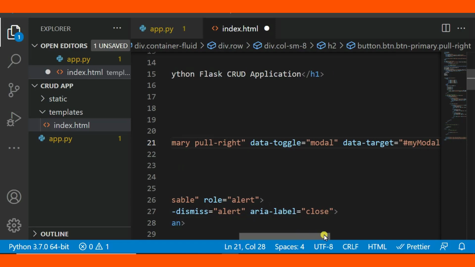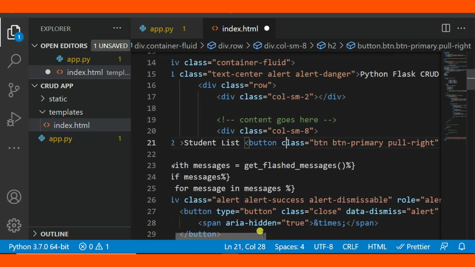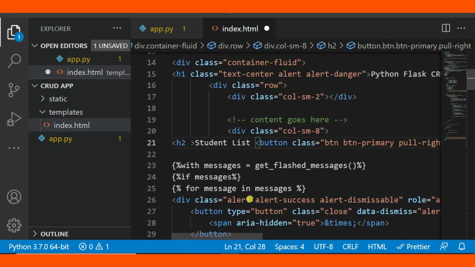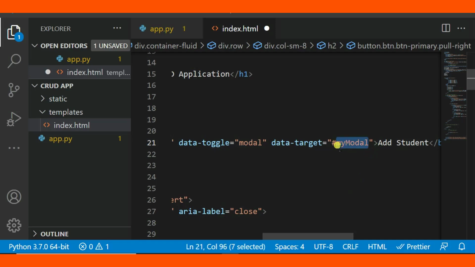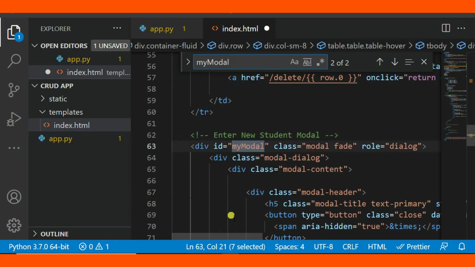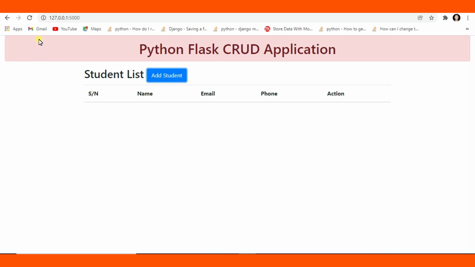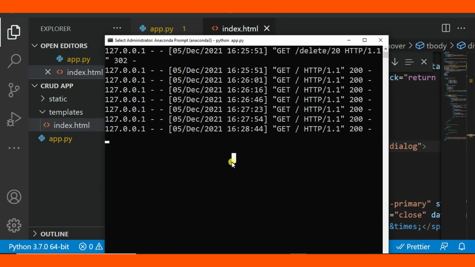So the next thing I'm going to try is to remove the add student pop-up modal from the Python Flask loop, putting it outside, because if we put it inside the loop, it will not display, because it will be hidden by the Flask front end loop or conditions.